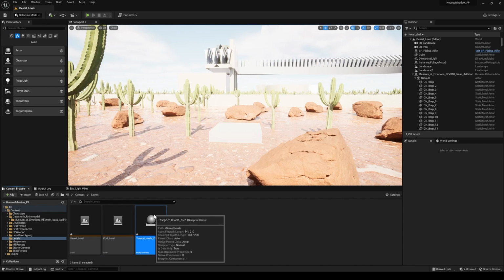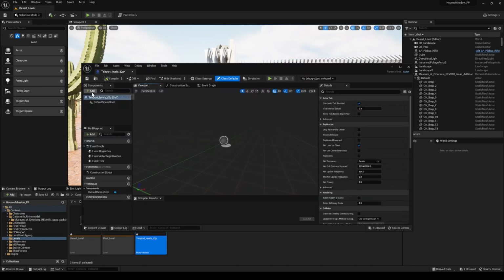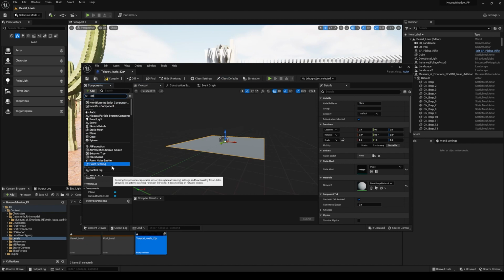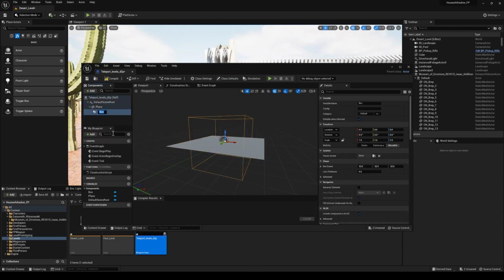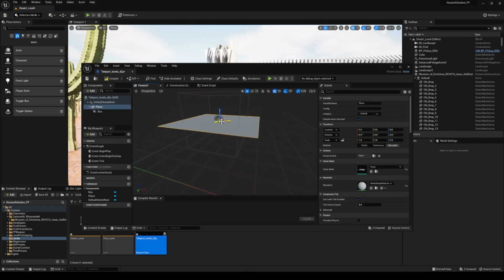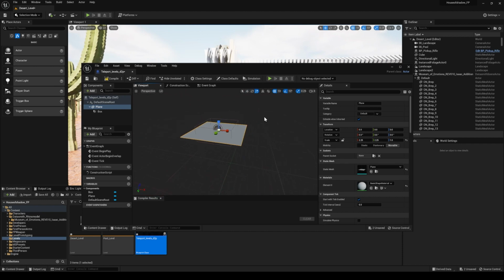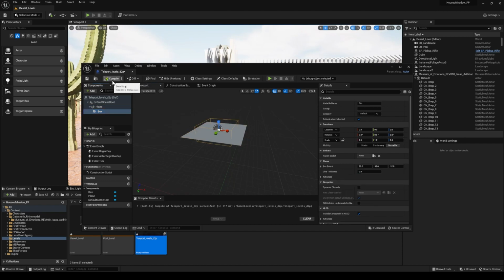Okay, so we double click on this one here, and first thing we're going to do is add a plane. Then we are going to add a collision. So type in collision, a box collision. And the box collision needs to be just a little bit smaller than the actual plane itself. So what we'll do is we'll make the plane a little bit bigger first. R key to change to your scale function. I'm just going to bring that out a little bit, and that's going to scale both. And yeah, I'm pretty happy with that. Okay, once we've done that, change back over to box, hit compile.